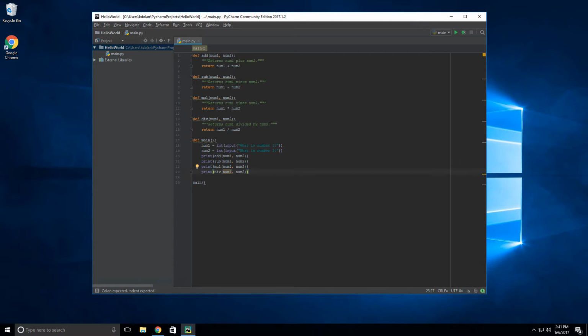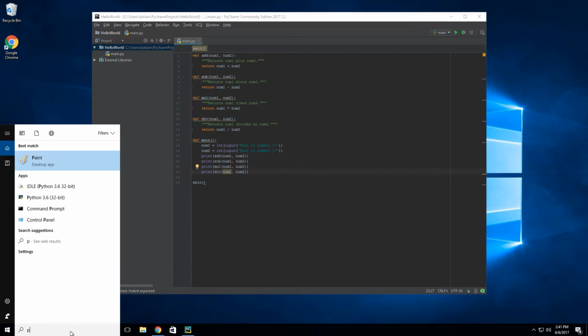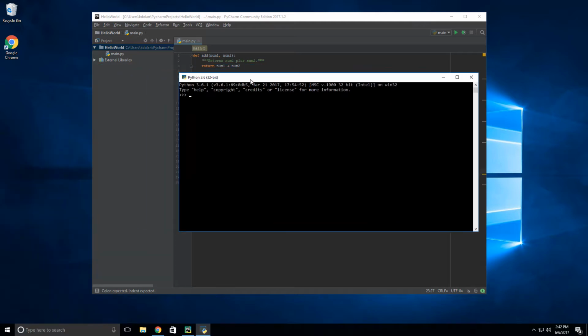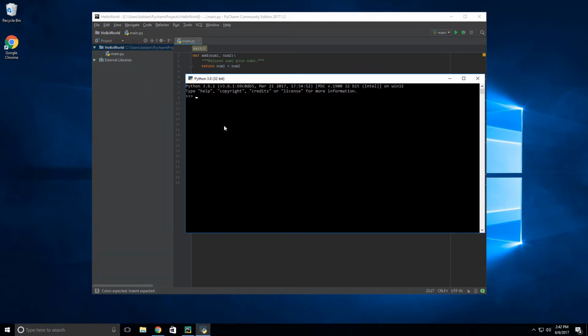In the last tutorial we went over user input and types. And in this video we're going to go over Booleans and conditionals. So we're not actually going to start out using the PyCharm IDE, we're going to start out in the Python console. So I'm going to go ahead and launch that using the method we talked about in the last video. I'm just going to type Python down here and launch the desktop app, and voila, I have the Python console.